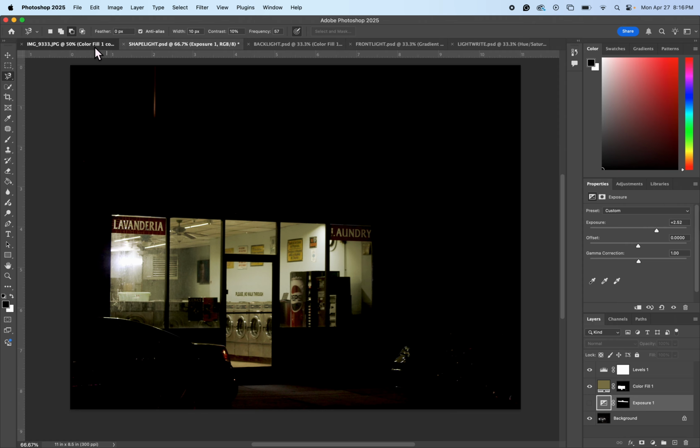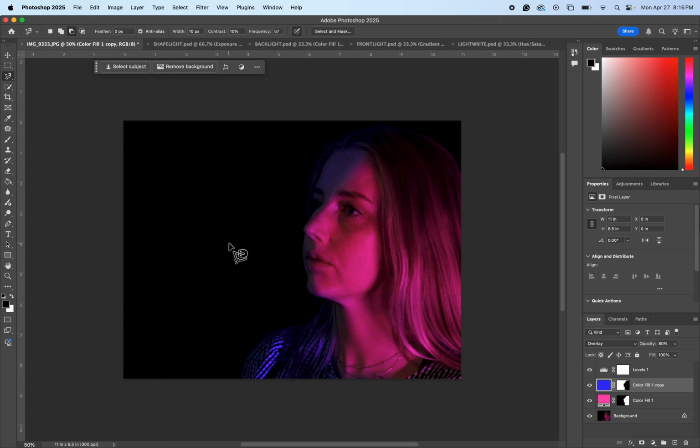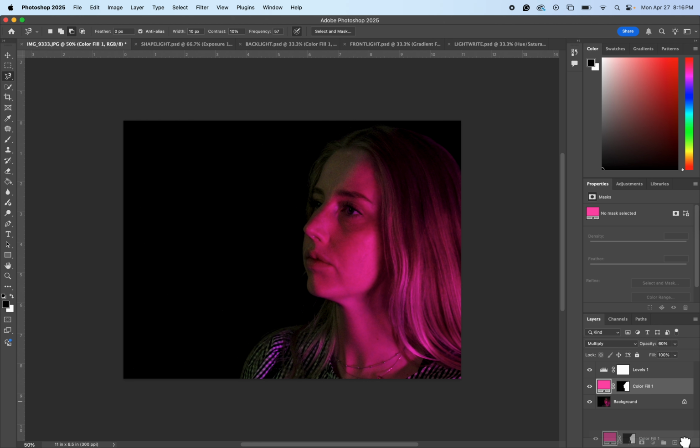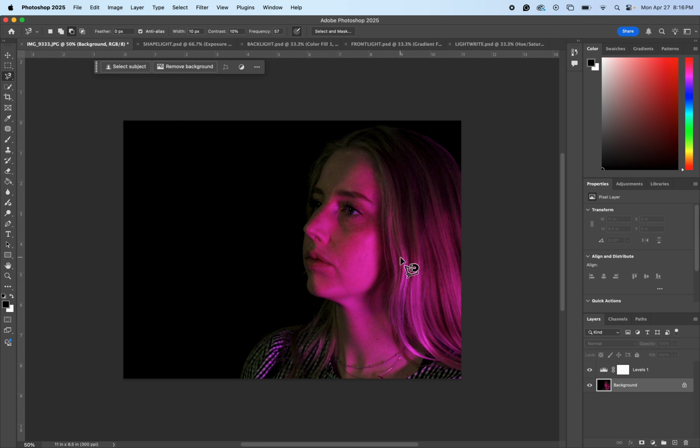All right, and then last but not least, I'm going to show you how you can do an inverted layer mask. So with this, I'm going to delete these, and here's my original photo. Again, I'm going to use the magnetic lasso tool on this one. I'm going to grab all of the pink area. So I'm just following that. I might have to do some manual clicking.